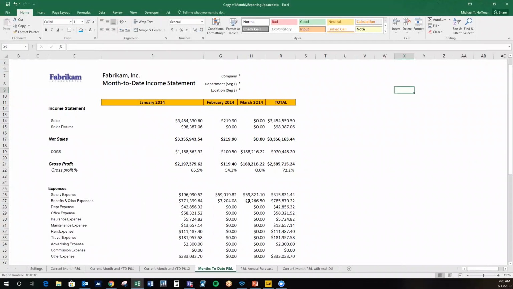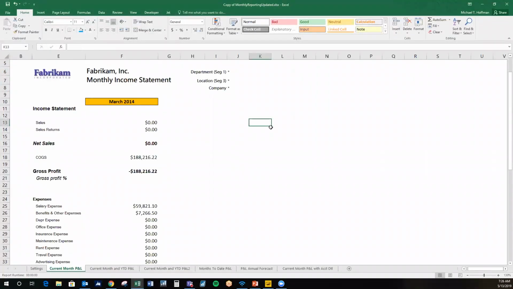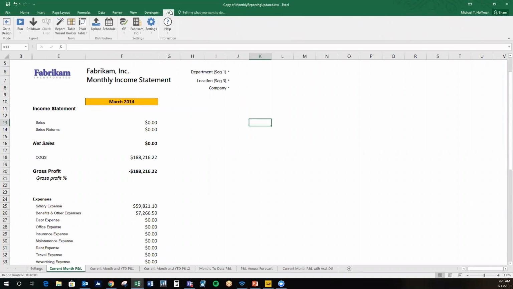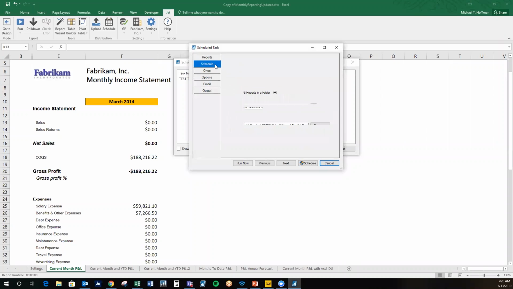In terms of how we distribute this information, there are two very common ways that users distribute this. If I go into the Jet ribbon, the first one you'll see is the automated scheduler. What this is very effective for is allowing you to take this packet of reports and choose how often you would like them to be run.